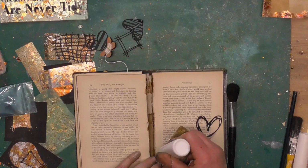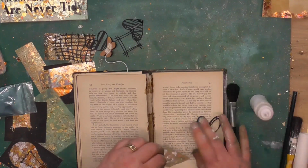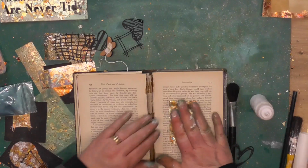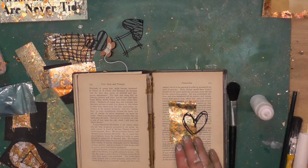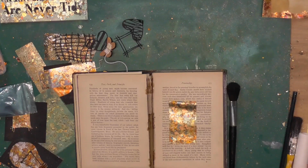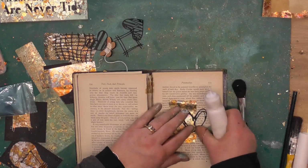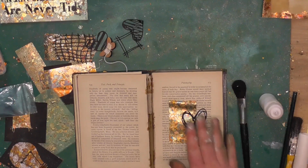Okay, come on, glue. So obviously now everything that's got the Gilding Flake on is no longer sticky, so you will have to add an additional adhesive to it. But then that little black heart die cut just on the top there, and I would add some, you know, some doodling. Where's that paint pen I had last week? You know, so straight away you've got a really nice start to something there.